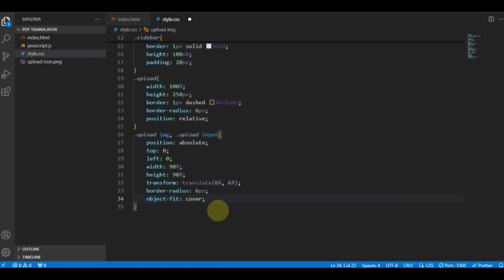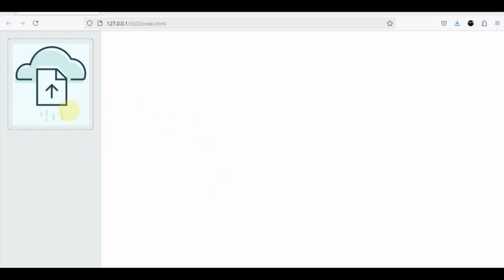That means this property will work for only image. The image will be visible nicely without any effects. So now let's take a look how it looks right now. Okay, everything is working well.